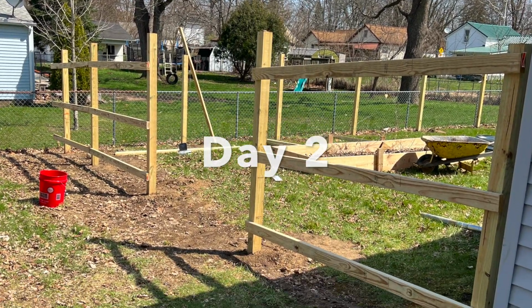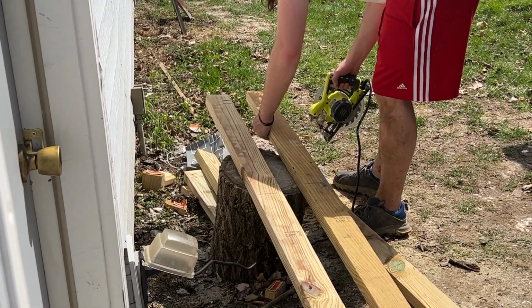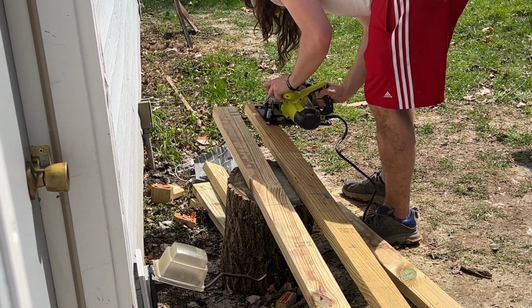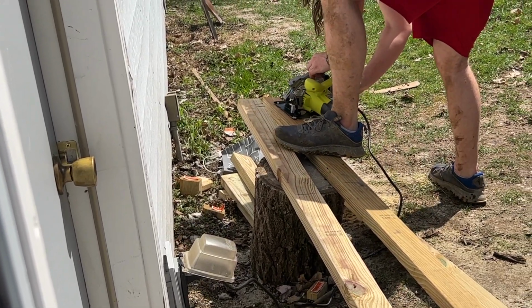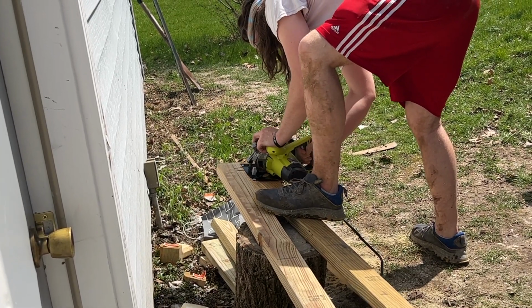Day 2 we're going to be putting the runners up, and those are the 2x4s that hold the pickets. I have to pick on him a little bit because he doesn't do this work and he hasn't done much woodworking to begin with. So here's his attempt at a circular saw. It's all in good fun, and I did coach him along the way so he got it right, but we had some laughs.